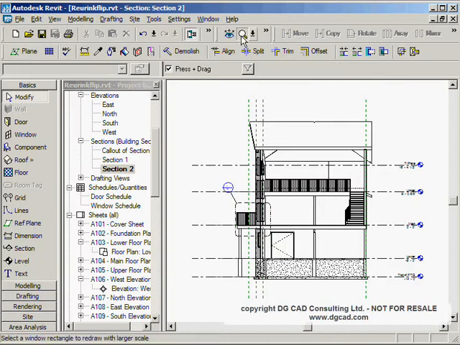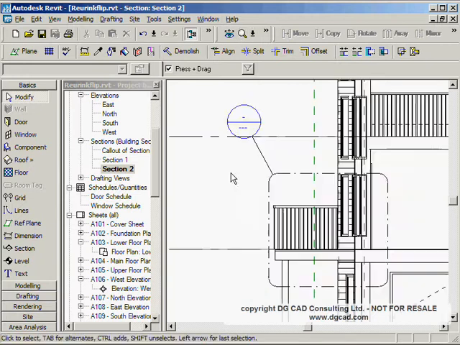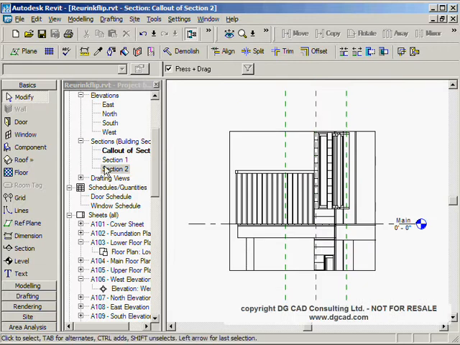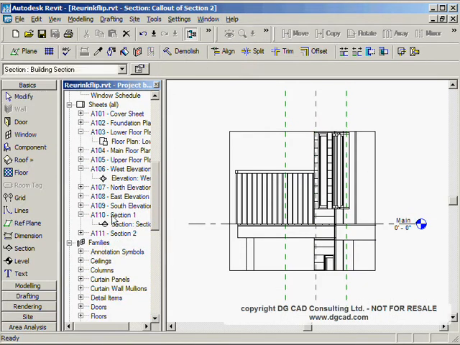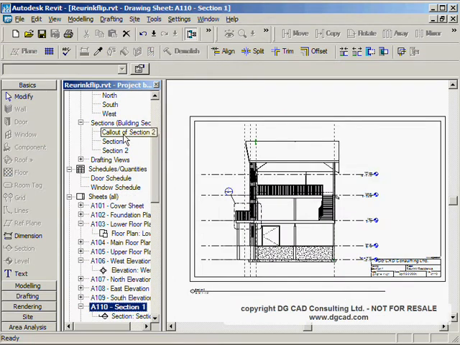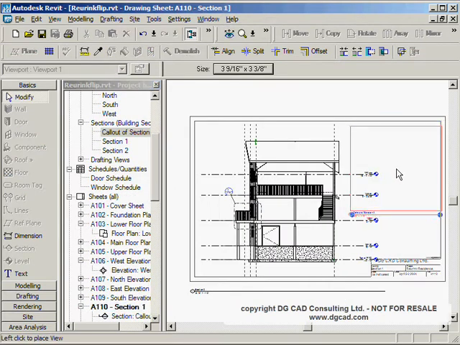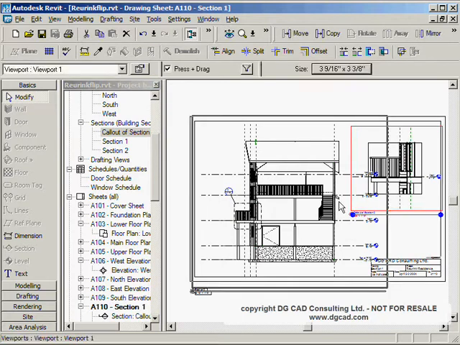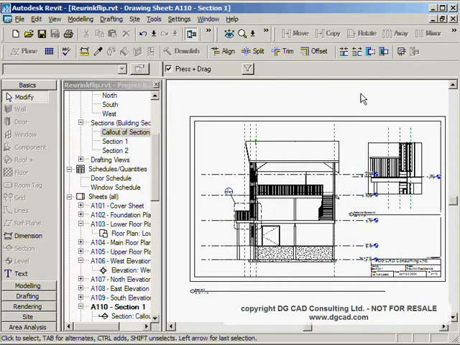So we'd have to recreate that call out: zoom in just a little bit, and double click on this section bubble. It's going to do a call out of that area from this section, and then I can go back to, for instance, my A110 sheet, double click on it, grab that call out, and place that onto my sheet. So sometimes you have to rebuild your sheets after you're done.